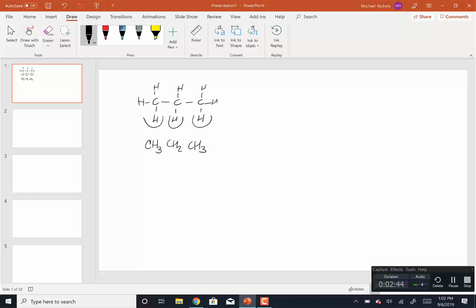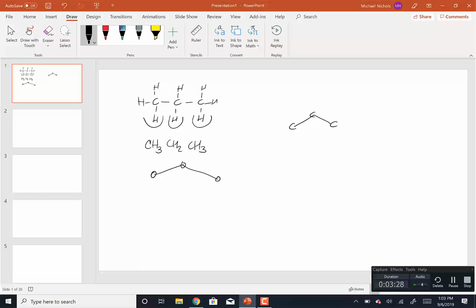So hydrogens always go on the outside, the carbons and other elements are on the inside. If I gave you CH3, CH2, CH3, you would have 3 carbons attached and then hydrogens that go around them. I can shorten that even more by doing this. Now this is called a line bond structure. Every end of the line and every intersection of the line is a carbon atom. So when you see a structure that looks like this, it's carbon, carbon, carbon. I always have to show any elements other than carbon.